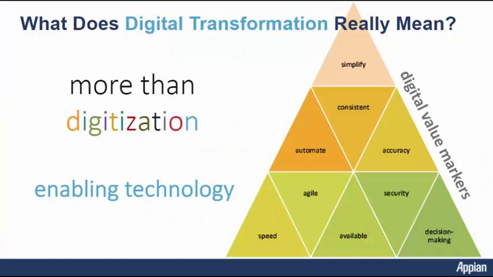So what does it really mean? At the end of the day, it is about erasing geographical boundaries. That's going to be some of the value we're going to get from digital transformation. It's about identifying and creating real-time interaction and activities, 24/7, 365 days a year, every year. It's about creating access to the data when you need it, where you need it. It's enabling fast and quick reaction to the data with agility. And as Rob mentioned, leveraging some artificial intelligence or machine learning or even robotic process automation capabilities to drive that.